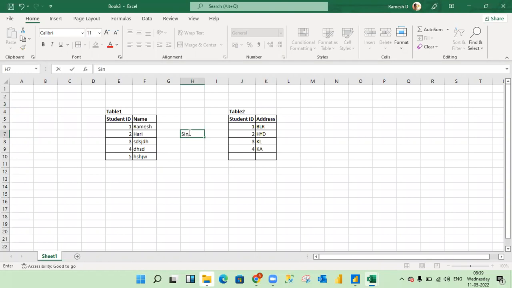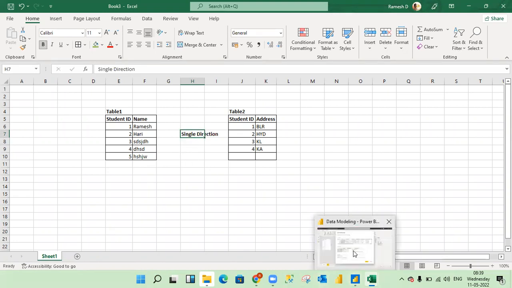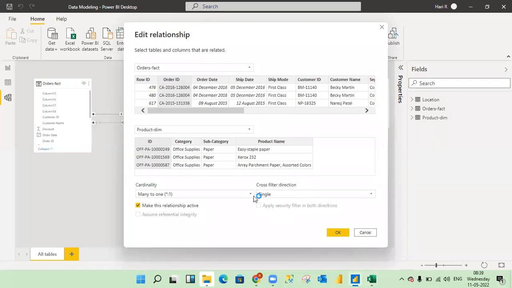First we'll see single direction. Like where we'll get this direction means you go to this, you can see this part we are discussing. Okay, cross filter direction. If we select single, what will happen? If we select both, what will happen?